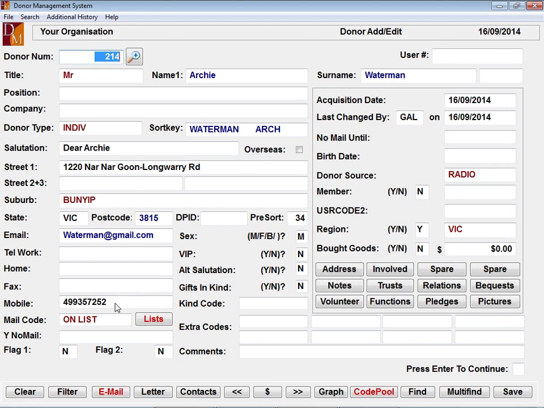One of the downfalls of Excel is that if I have mobile numbers specifically, or even phone numbers that have got 0 in the front, if I don't do some formatting on it, Excel does what Excel does, and it will take the 0 off the front of those numbers. Okay. So what I could then do is create a list out of Donman of all the people where all I really need is their donor number in the mobile fields or the other phone number fields, and I can then put that into Excel, format it, and then read the data back in again. So that takes us to the next part of what we can do with the general import program.